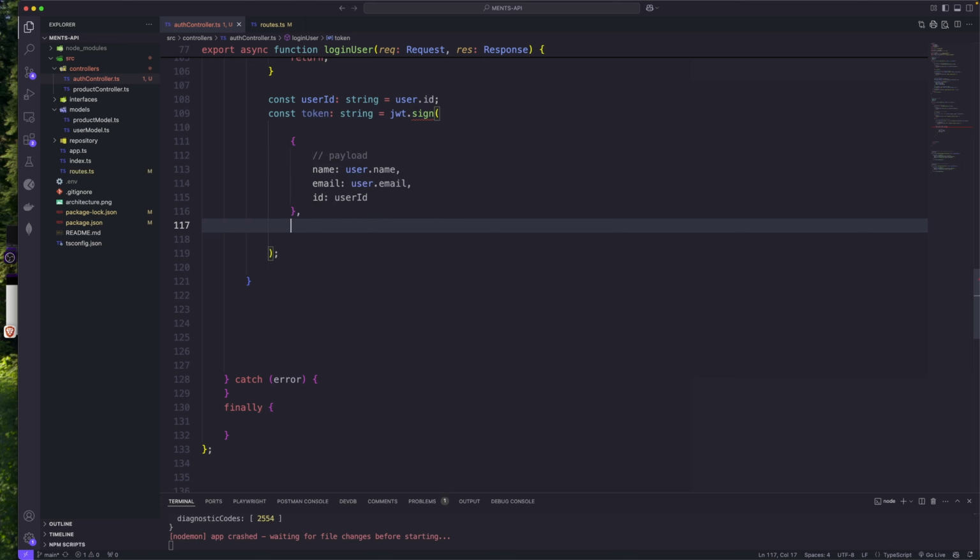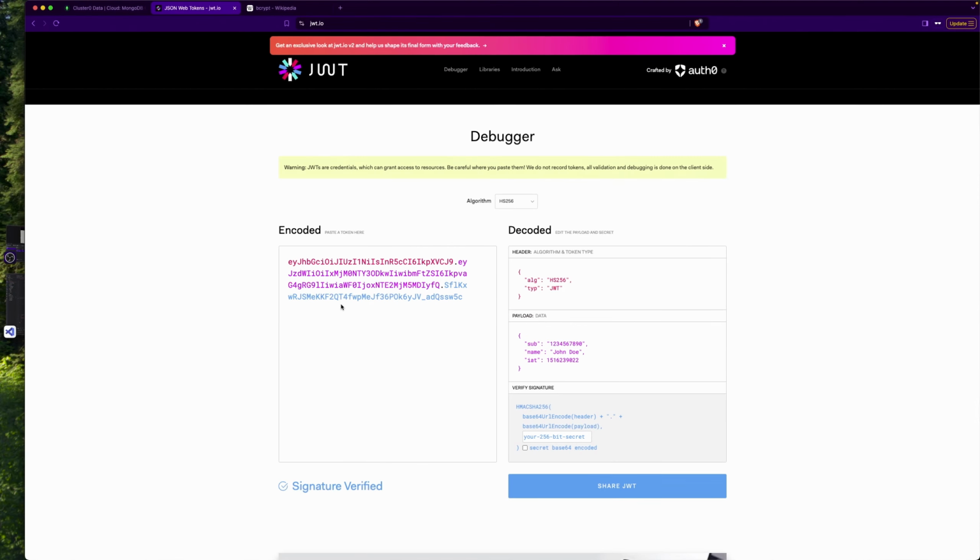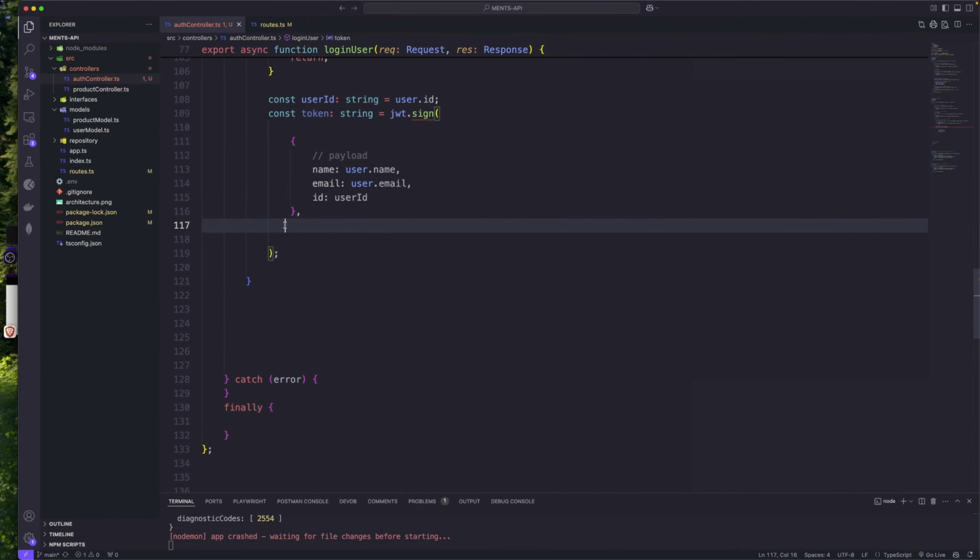Okay, so then we also need, you can see here it says a secret, or private key. So we need to have some sort of information that is secret when we create this token. We have the payload, we have the secret, and the secret can be many things. Just a string typically. We should not put this directly into our source code because then it would be too easy to inspect it. Maybe you get access to the source code, and this will be transpiled to JavaScript, so you can actually see it in clear text here.